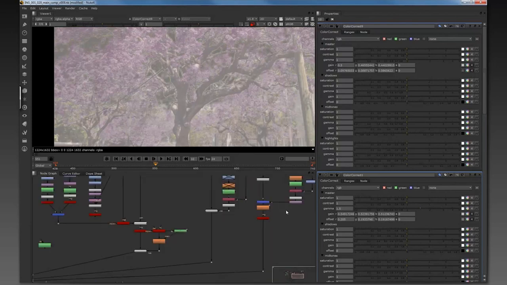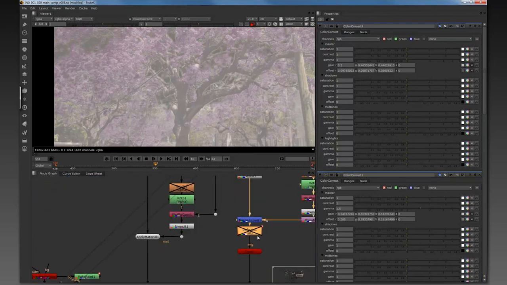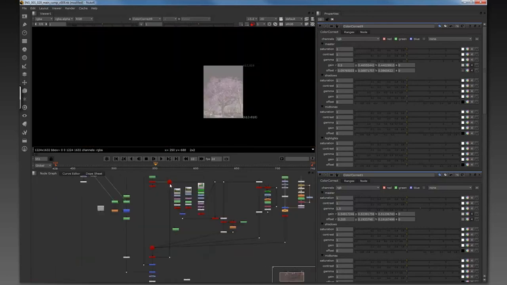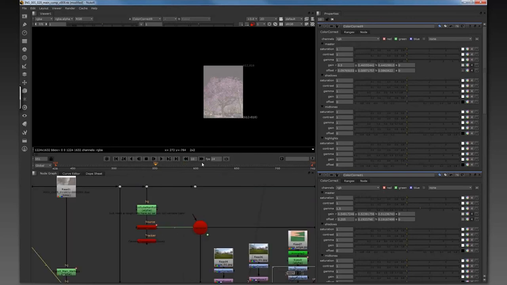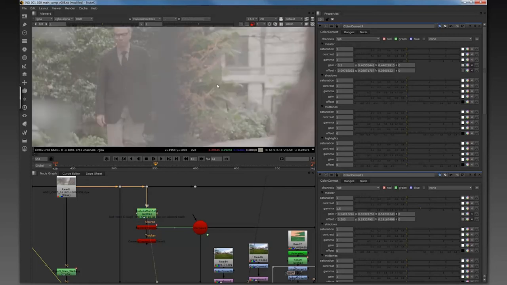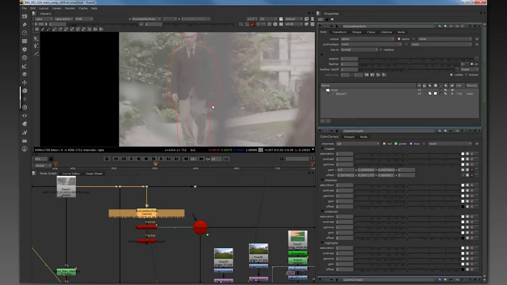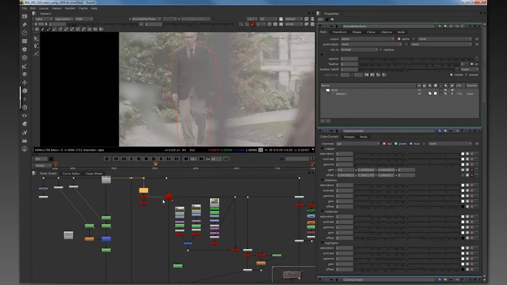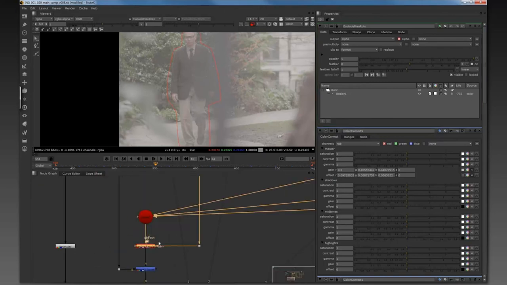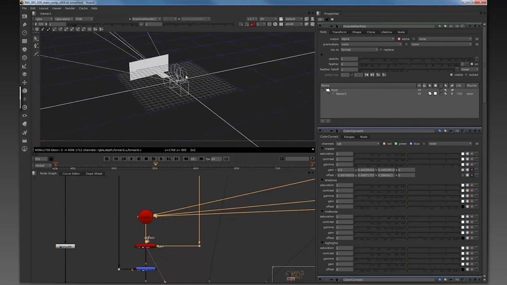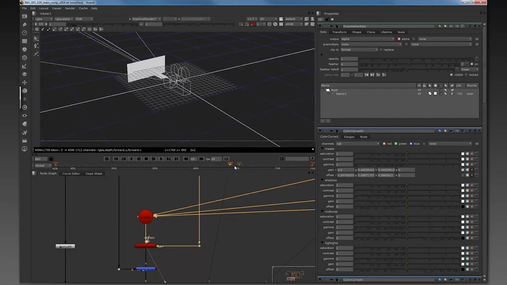Okay, so basically we're prepping that plate up, and then we want to put it into the shot. And so obviously the key to that is to do a camera track, and the key to doing a good camera track is to quickly exclude any elements that move in the shots separate to the camera. So we've got a very rough roto there. And then I did my camera track. And that gives me my moving camera in the 3D scene.